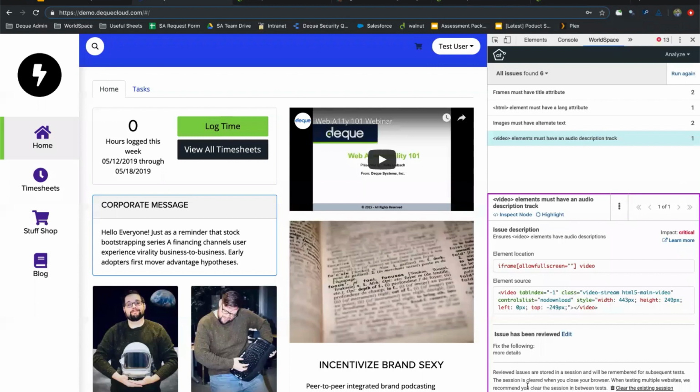The Axe Core rule set, our no false positives rule set, is a big deal. There's a large community. We recently crossed over 10 million downloads of the Axe Core stuff, so that's a big deal. It's out there being used by some substantial organizations. It's become the gold standard of automated accessibility testing rule sets.